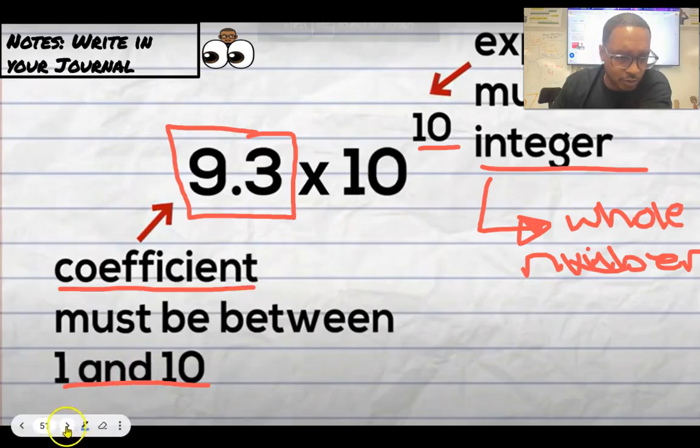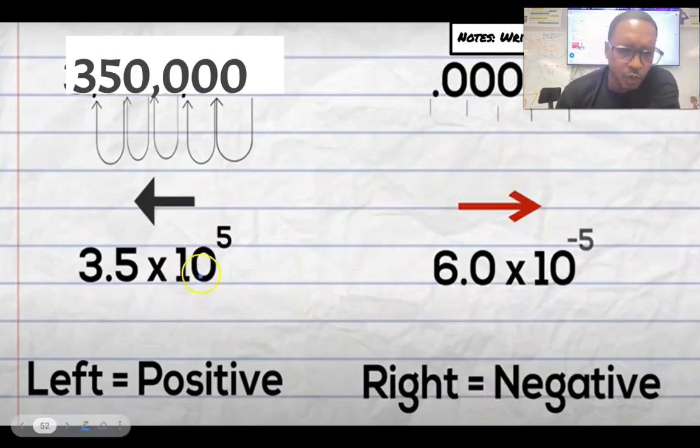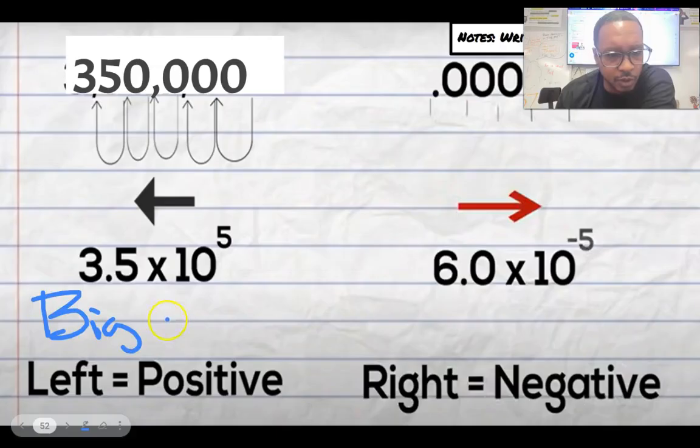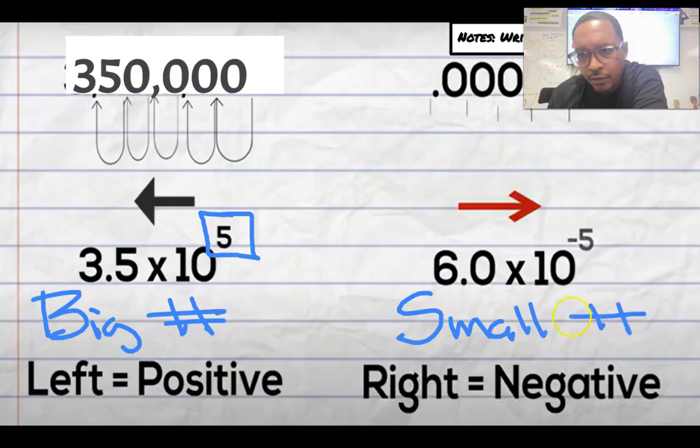Mr. Farr wants to switch to blue because that's how I feel. Okay, now over here, and this is the way that I think of it, if the number is a large or big number, I'm going to put the hashtag for big number, that means that this exponent is going to be positive. If it is a small number, okay, then the exponent is going to be negative. That's how I like to think of it.